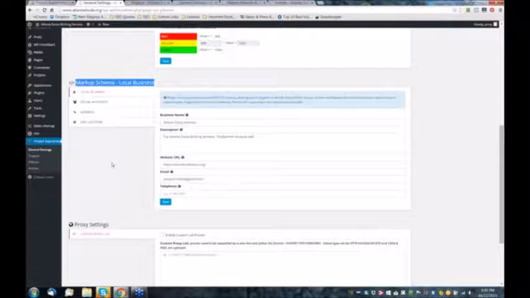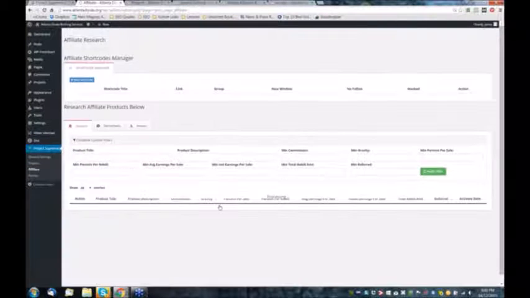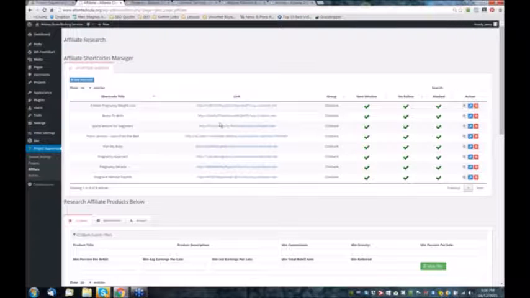I also saw someone ask, is it good for AdSense? Yes, it's good for AdSense. The reason it's good for affiliate is because obviously we built the affiliate shortcodes for those people that want to build affiliate-based sites. So this plugin is meant to rank sites, to plan a site, to get the on-page optimization done correctly, and then to rank it. What type of site you build, that's up to you. Do whatever you want. But yes, all types. There is not a type of site that I can see in my mind that this plugin won't handle pretty easily.